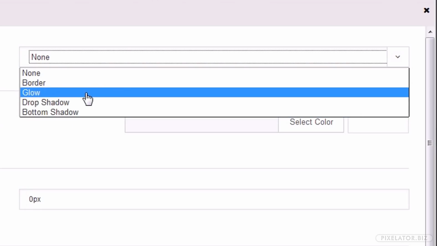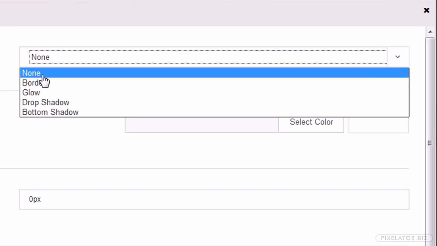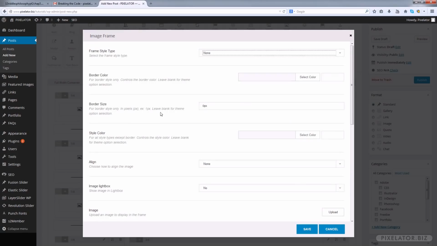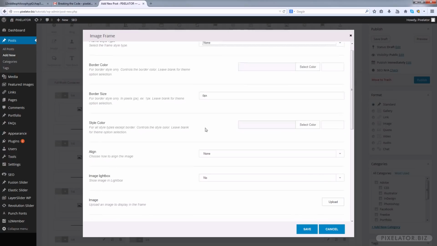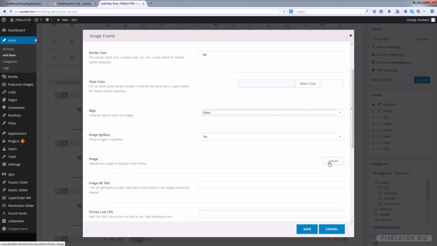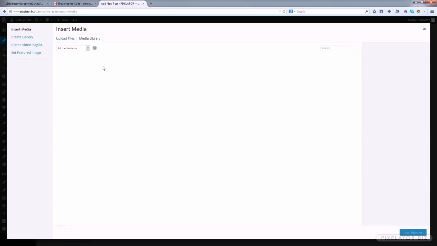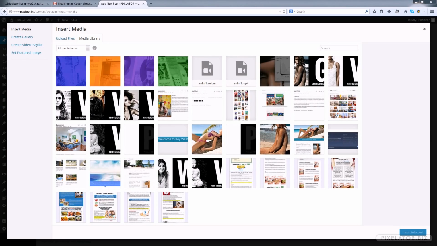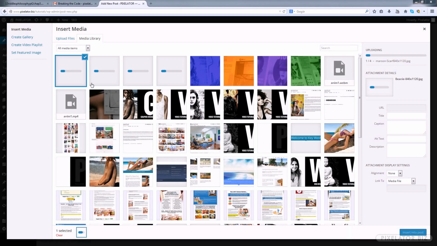You can experiment and see how that looks. But these images have a white background, like it's an image on an isolated background. So I'm just going to select no. No border size. All these things can leave like that. And let's just put this to none. Our alignment, we can see we have the left, right, center alignment. This is like float type options, but we're going to set that to none. And we're just going to upload and let's select our images. Okay, so let's grab our fall winter fashion images and let's drag those in here.